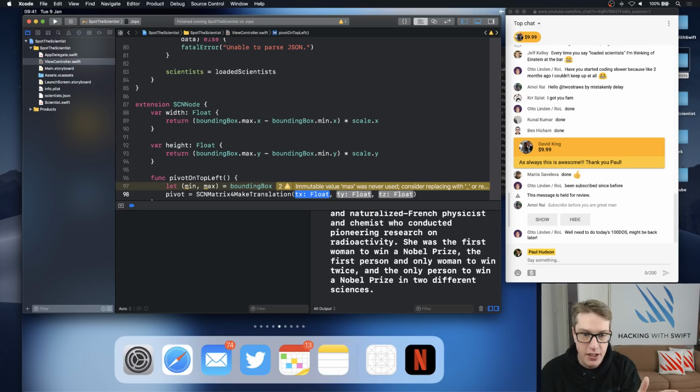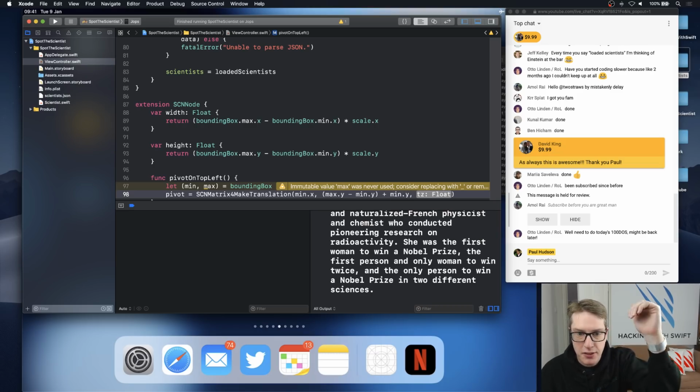So we're going to say our min.x. So our left-hand side. For the y, we're going to modify this just slightly so it comes down below other things. So we'll say our max.y minus min.y, plus min.y, like that.